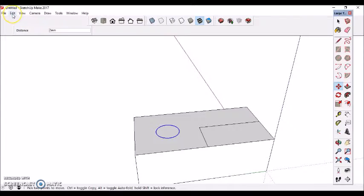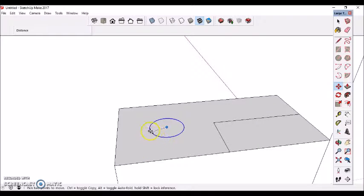To put that back in the same place, if you make an error or mistake, just click undo. I'm still on my move tool. I'm going to press Control, and it gives me a plus sign. It gives me an end point on my circle, and I'm going to move it in to the center, and that will copy. If you see there, it tells me when I'm on my axis and I'm on my end point.